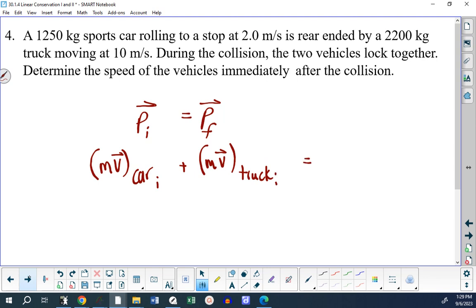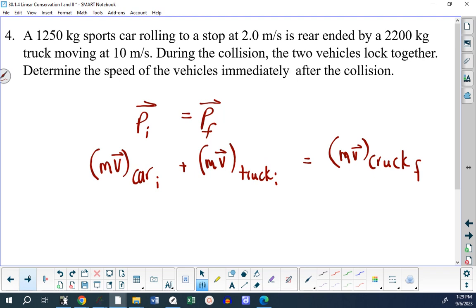And this will be, afterwards, MV of the truck. You get my intention here. I don't think it's a very witty joke, by the way, so regardless of what I'm saying, you get my intention here that afterwards, since they're stuck together, it is one thing. It is the car and truck together. This is the physics. The physics is done. Now all you have to do is put in some numbers and solve an equation.